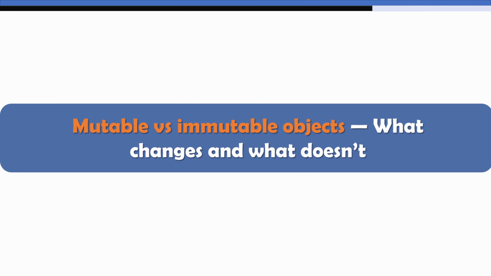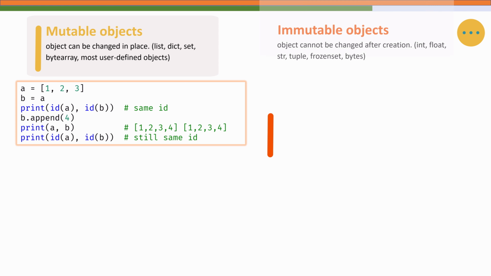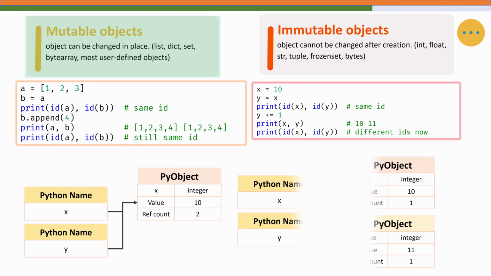One of the most important concepts in Python is mutability, whether an object's value can be changed after it's created or not. In Python, we categorize objects into two groups, immutable and mutable. Immutable objects cannot be changed after creation. Typical examples are numbers like integer and float, strings, and tuples. When you change an immutable object, you actually create a brand new object and bind the name to that new object. Mutable objects can be changed in place; lists, dictionaries, and sets are common mutable types. Mutating these objects modifies the object itself. Any name that refers to the same object will see the change.